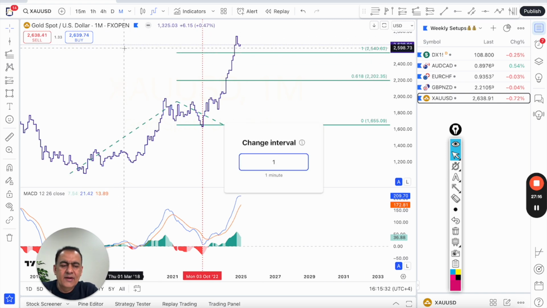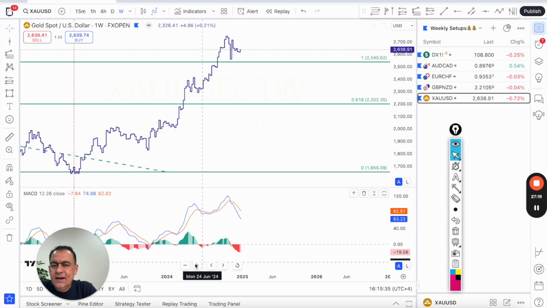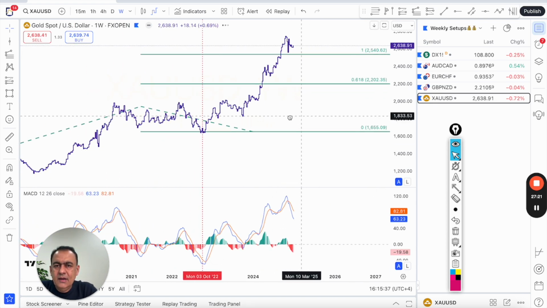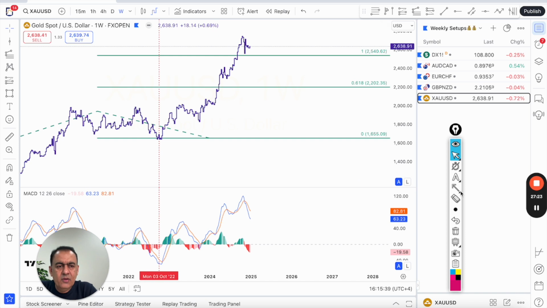Moving to the next lower time frame, that is weekly now, and on the weekly frame I can apply the next fib extension from the lowest point taken from the monthly. So this is our starting point, A, B and C. So I'll apply fib extension on the weekly now. I'll start from the lowest.